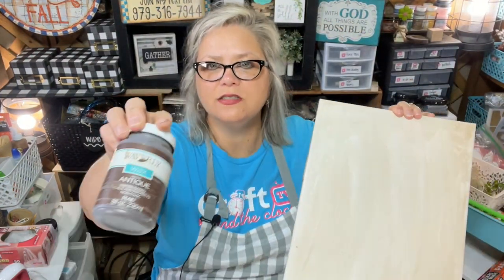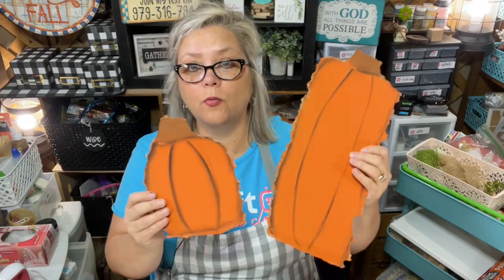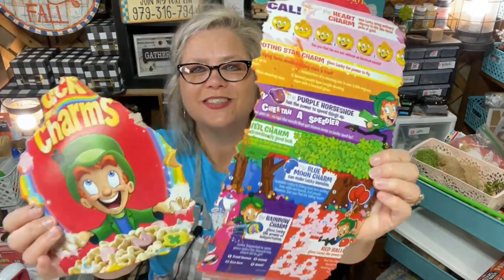During the break, I just took my antique wax and a baby wipe and added just a little color to the canvas sides in the back. I didn't want anything really solid because I'm just doing this for myself. I've already painted my pumpkins in Part 1 — aren't they cute? They're not perfect, nothing of mine is perfect. I recycled a Lucky Charms box for the pumpkins, because my woodcutter — my amazing husband — wasn't here. I just never really learned to use the band saw or scroll saw.